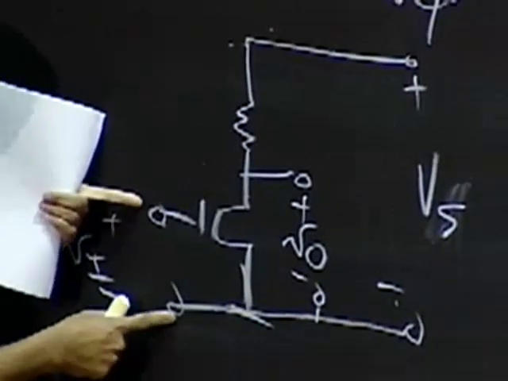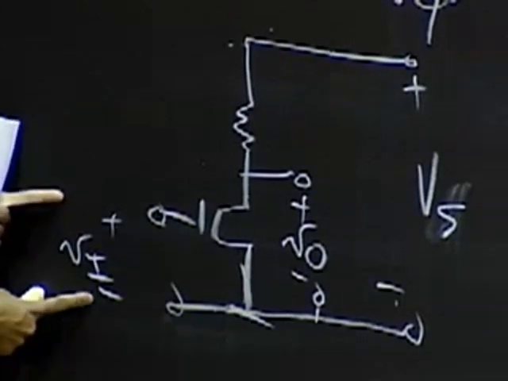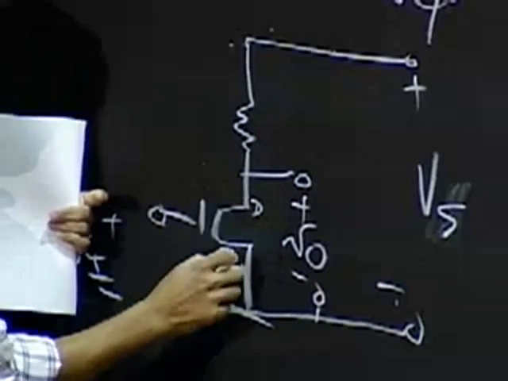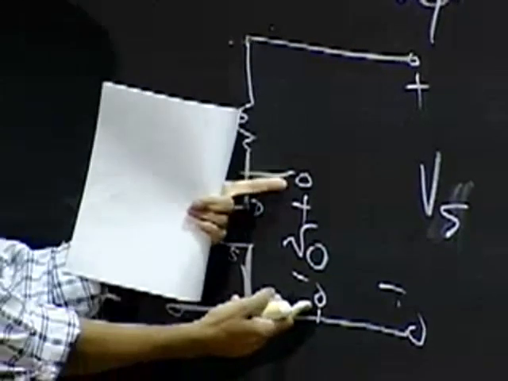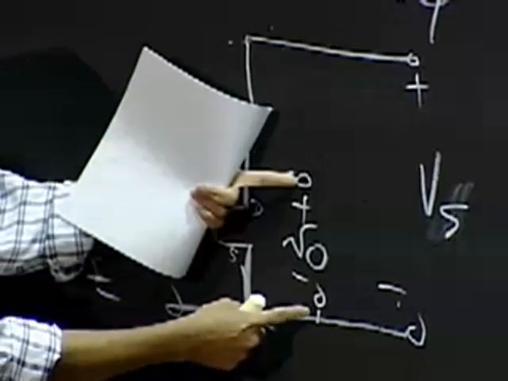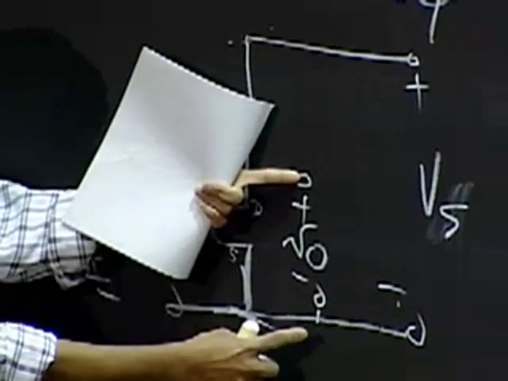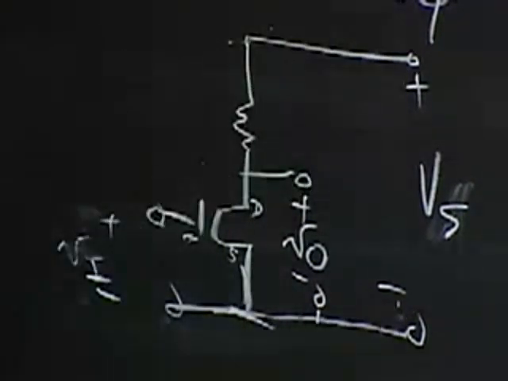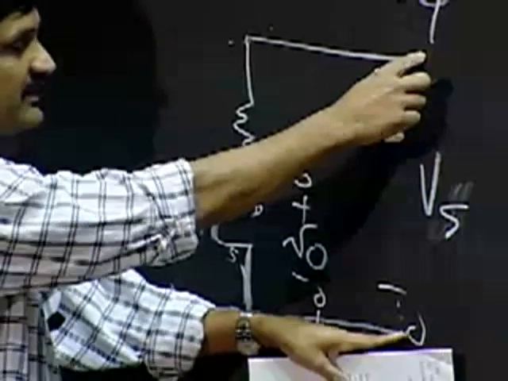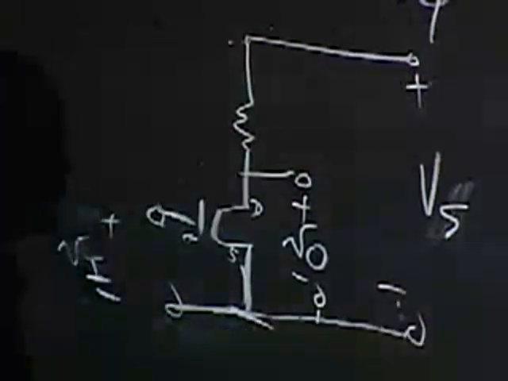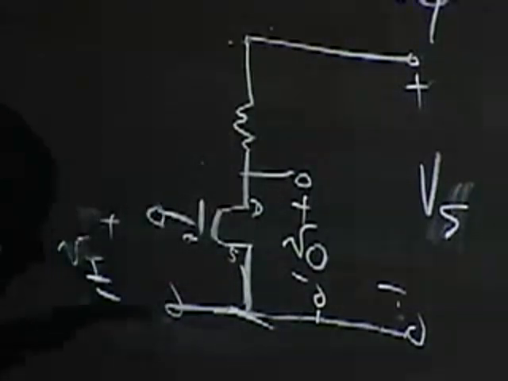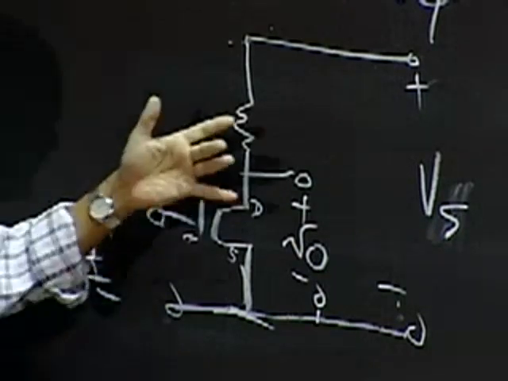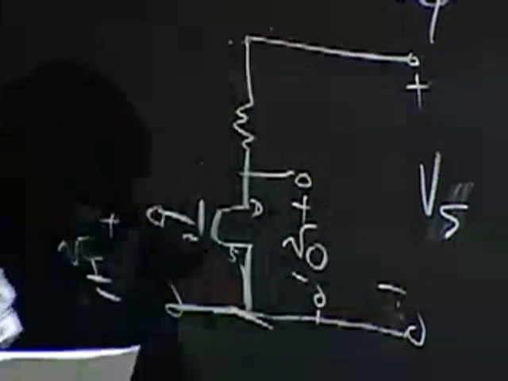Okay? This here is the input port with voltage VI. This here, between the drain terminal and the ground, is the output port. So I take the output between the drain terminal and ground. And finally, we have the third port, which is this one. It's called the power port. I apply VS between this terminal here and the ground terminal, and that gives us the power port. So this device here was a three-port device. Okay, input port or control port, output port, and a power port.